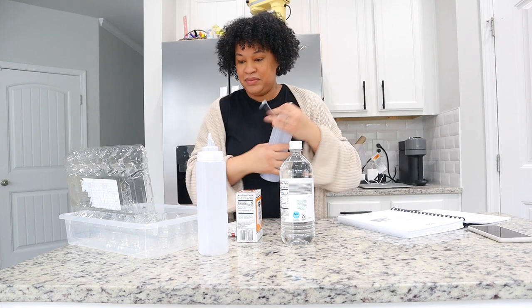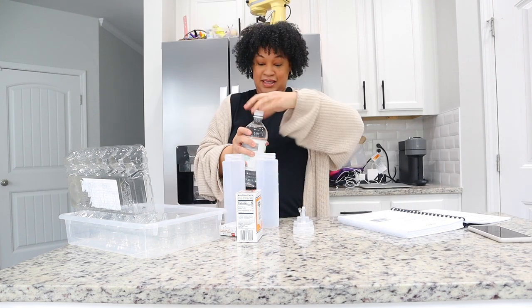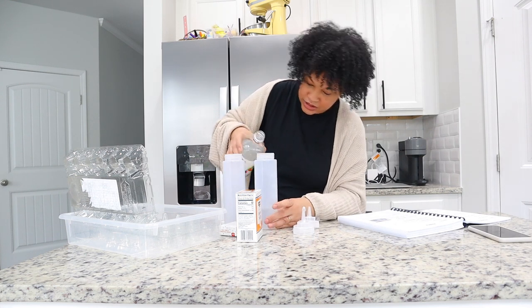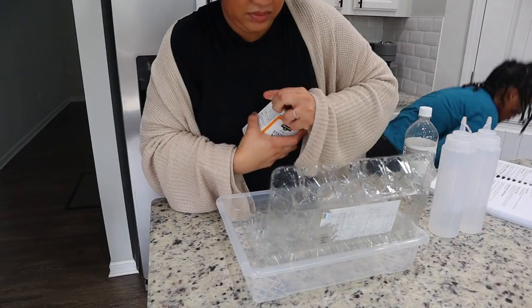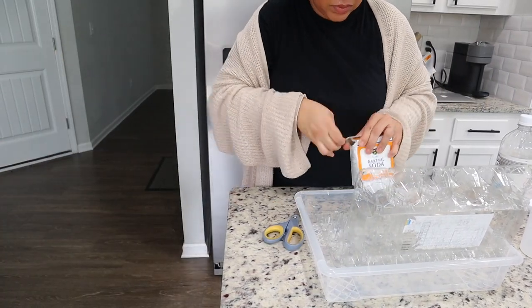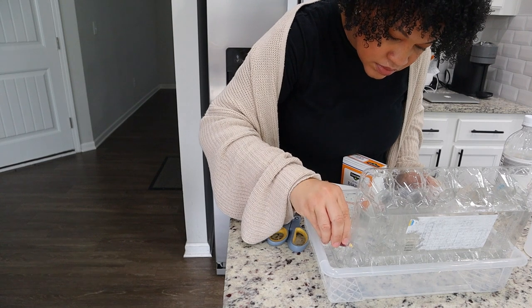You guys, my favorite part about playing preschool is that it does not just focus on letters and numbers. It's really focusing on other aspects that you want your preschooler to know. We are learning nursery rhymes. We are learning life skills. It is really getting my kids in the kitchen. It's really allowing me to be messy with them, doing messy art.